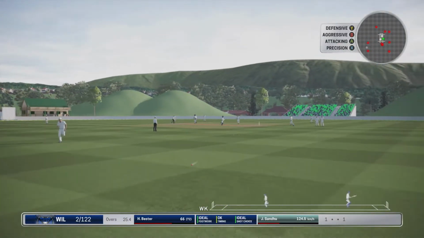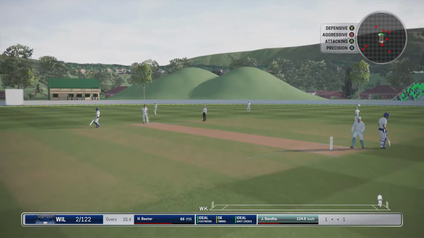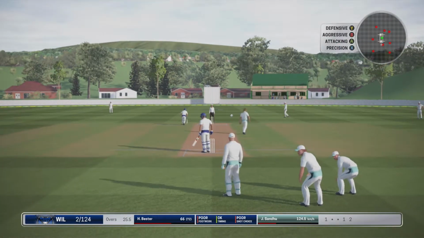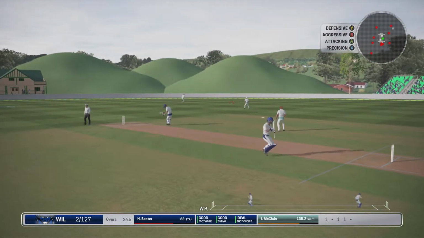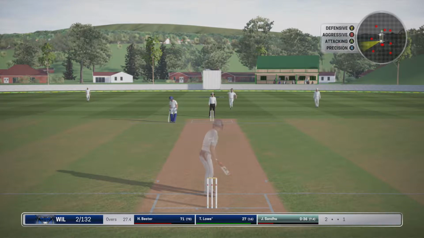Down the leg side, we'll get a couple here. We'll get 3. No. I hadn't even started running and the ball was coming down towards the keeper. Just stay with the safe 2. We're 24 off 11. I might want to keep this along the ground this time. Ooh, missed it. Oh, that's nicely played through the gap. That would be at least 2. I'm going to stay with 2. We're 27 from 16. Not quite full confidence, but almost there.